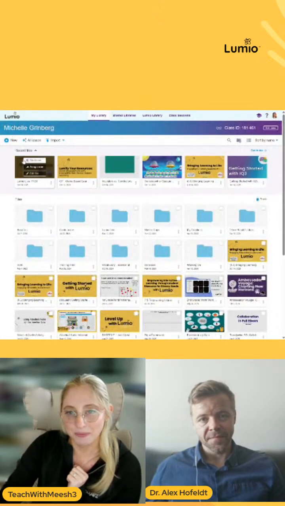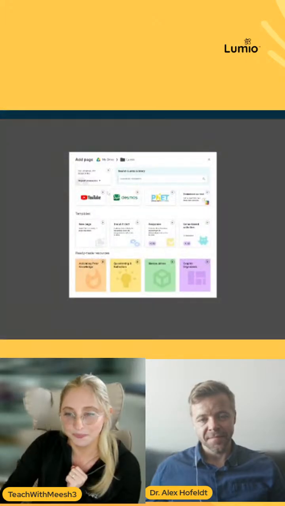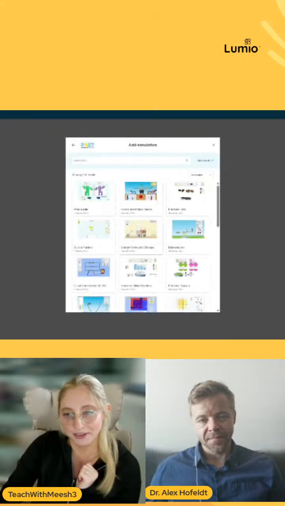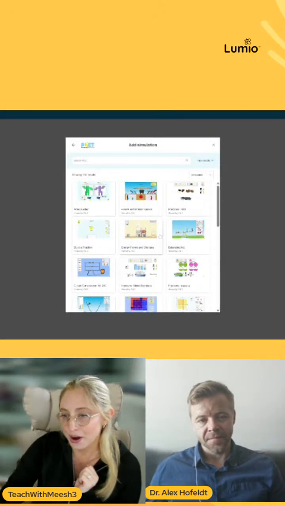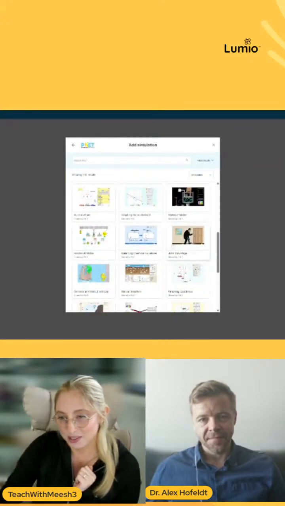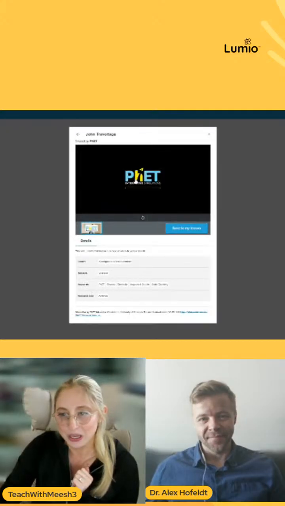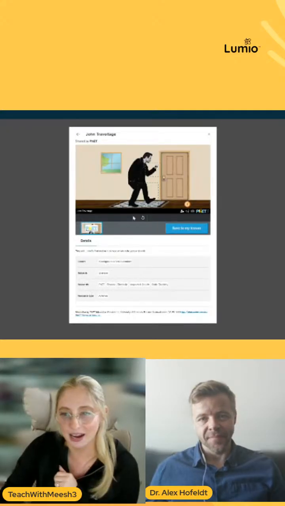And what I'm going to do is show you where you can find all those. So I'm going to pop over to my library. I'm going to go to that new button. And when I have that menu of all the different things that I can bring in, there is an entire button for PhET. And right now we have 119 different simulations that you can do, varying from math, chemistry, different kinds of science on here. Lots of folks love the John Travoltage one. When you click on one, you're able to really quickly experiment with it before you take the time to add it to your lesson. But here you can see what happens.